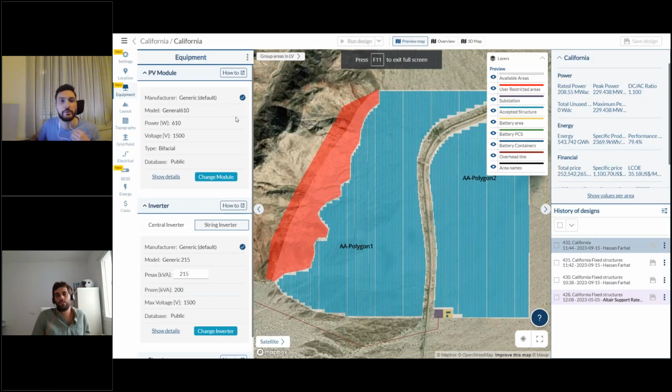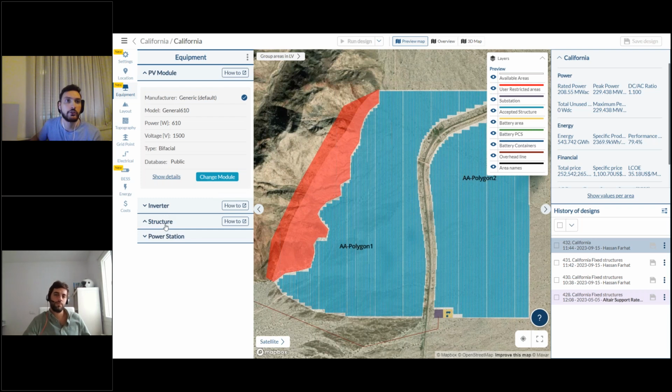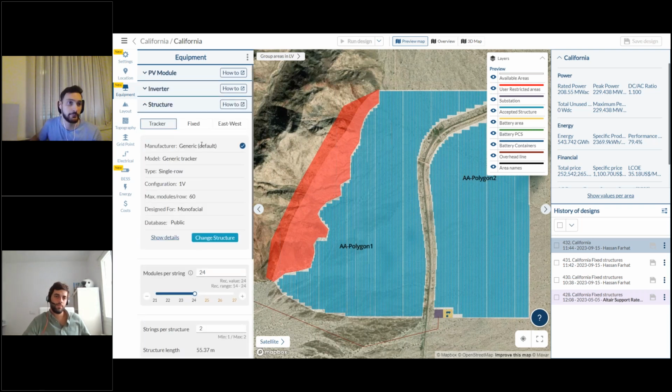With that out of the way, the next thing would be to check the structures. And sorry for moving a lot between the different tabs. For the structures, you have 3 different options: single axis trackers, fixed structures, and east-west structures. Usually in PVsyst, if I'm trying to name the same namings for each, you would go for unlimited trackers, unlimited sheds, and several orientation options within the orientation section. So just make sure you're applying the same option over here, and also make sure that whatever type of structure you have, you're applying the necessary related parameters.